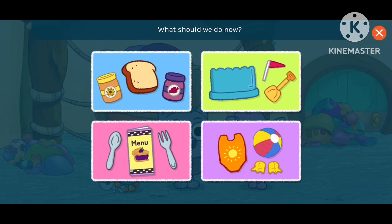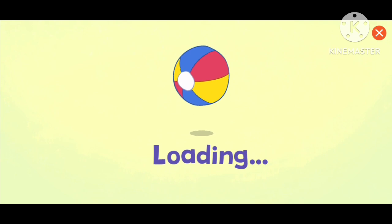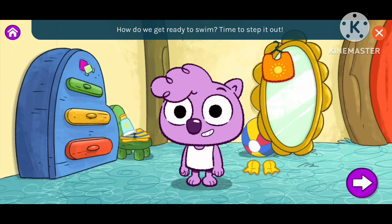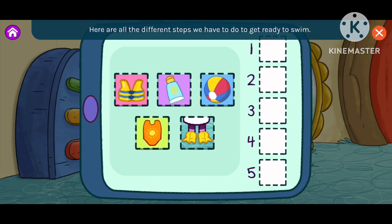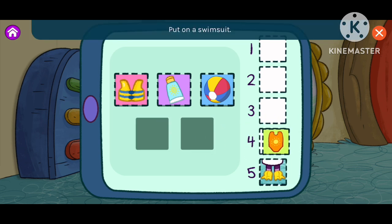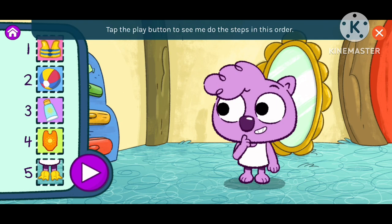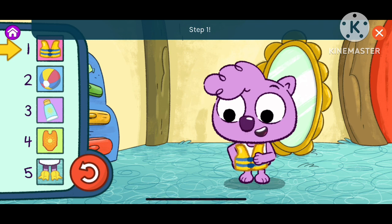What should we do now? Get ready to swim. How do we get ready to swim? Time to step it out. Here are all the different steps we have to do to get ready to swim. Put them in the order you want me to follow. Put on flippers. Put on a swimsuit. Put on sunscreen, grab a beach ball, put on a life vest. Tap the play button to see step one.